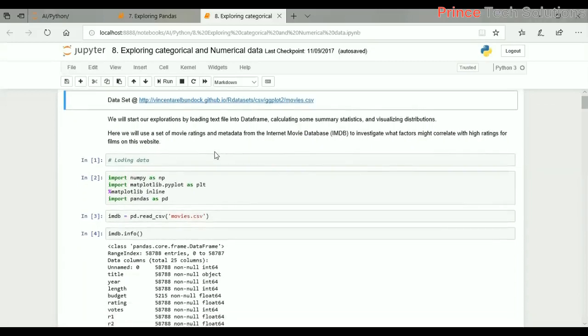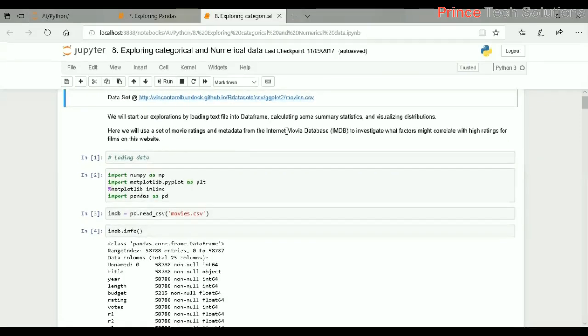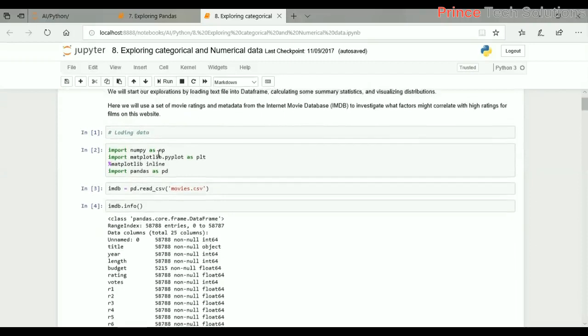So this is movie reviews and movie ratings data with year, and we will see what data this data set has. Now, how can we load that data? These are the regular things.